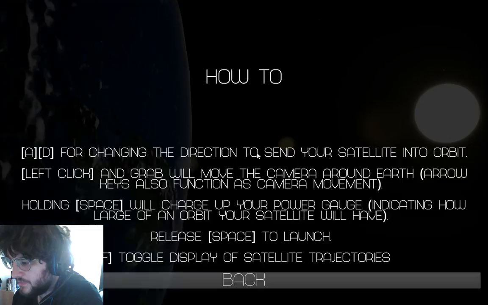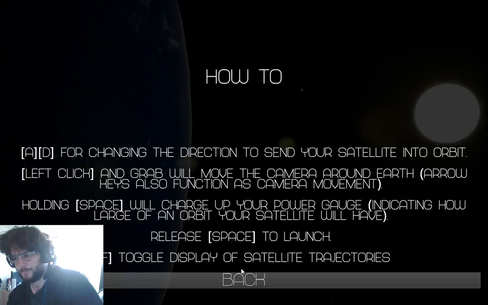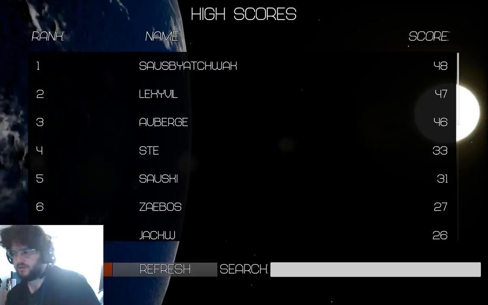So you have to press AD for changing the direction of the satellite. Left click and grab. Okay, so looks like it's got a scoreboard as well. So that's quite clever.